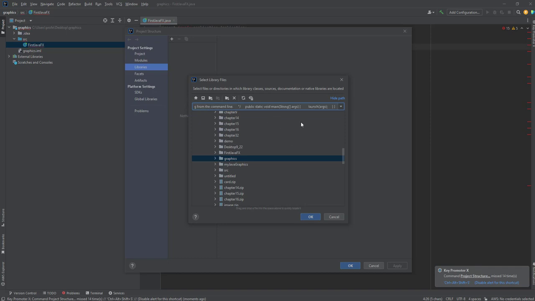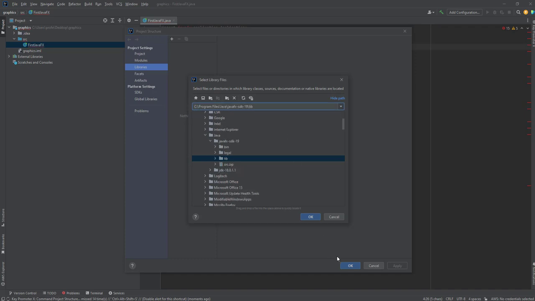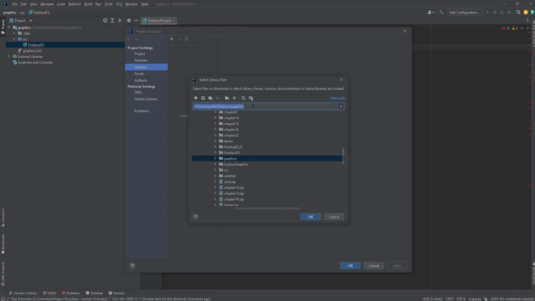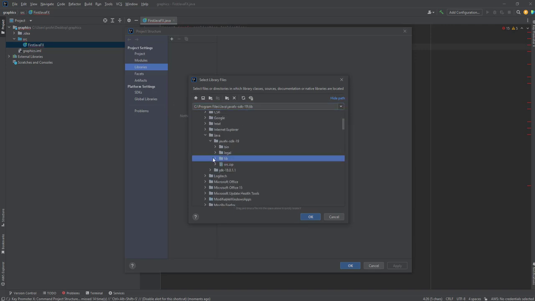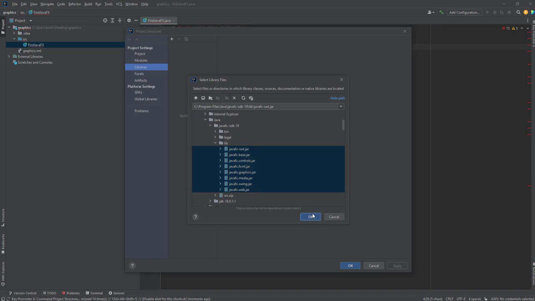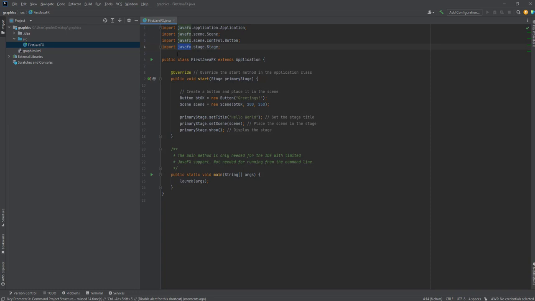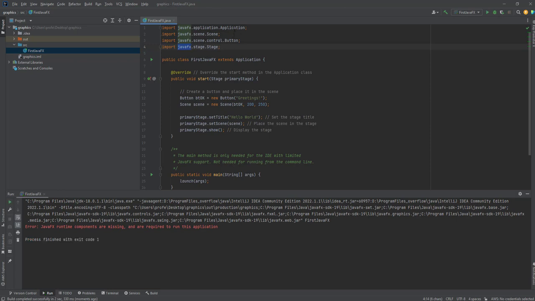So I'll just re-add those again. Make sure I explicitly select all these libraries. So now the library is within this IntelliJ environment. It can easily go through and know where things are at. I click run and I get an error. So it understands what these classes are. It'll pull it in when it runs it.